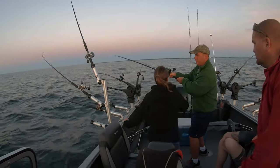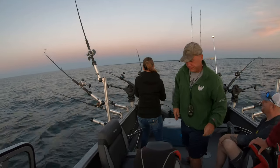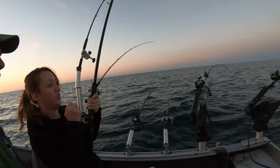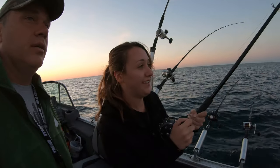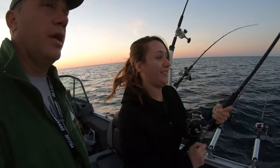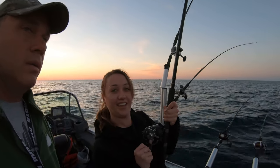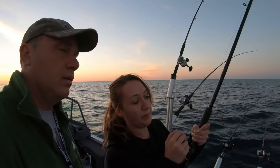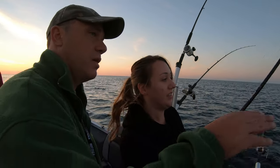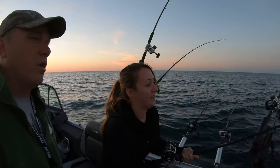Once it's inside board. All right, Megan's quick to jump on it. It's water copper. Then we'll get the board off. Keep reeling, keep going. What do you think so far, Meg? It feels kind of big, but yeah. Not super big. Okay, now just rush it down and keep it right there in the seam and right at the pointer board. Keep going, there you go, perfect.